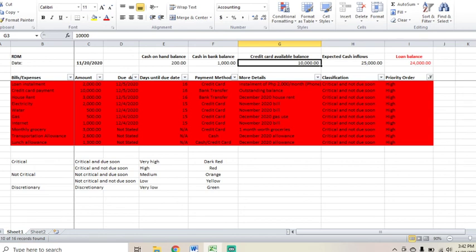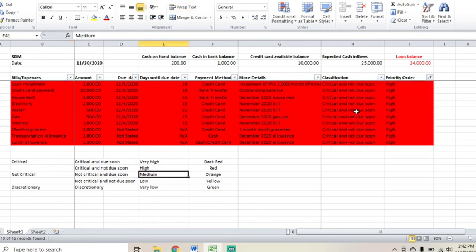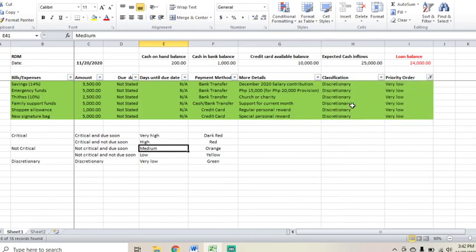And once all of these are cleared, I'm just going to find my medium, labeled, what do you call that, all of my expenses that have a medium classification. But in this case, I only have very low, so I will go to the very low, and from here I will do that. So that is it. Okay, finished. Thank you.